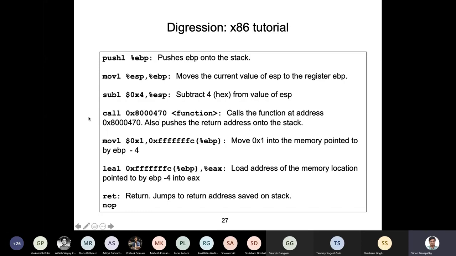Obviously the call instruction has to change the instruction pointer to start executing from this address, but it also does one other thing that's going to be very interesting for us. It pushes the return address onto the stack. So at a call instruction, what's the return address? When I call that function, where should you return to after that function is completed? Well, the next instruction, right? The instruction just following this call. That's exactly where you should return to, because that's when you've finished the call and then you should resume from there. So the instruction just following this call is the address that's pushed onto the stack.